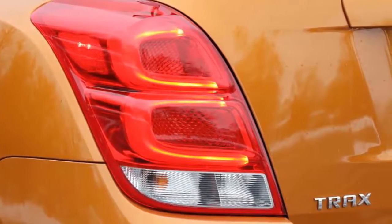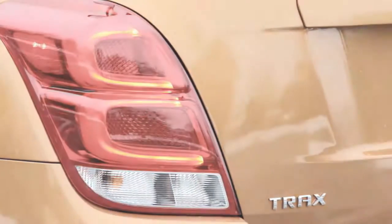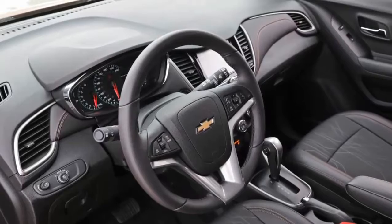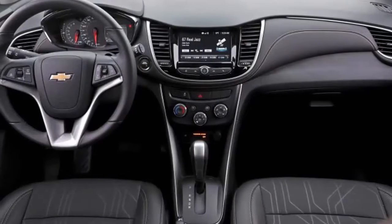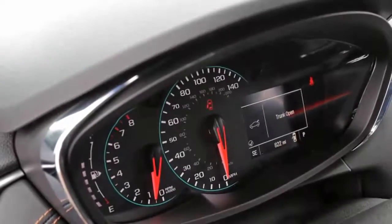A visual update for 2017 has helped mitigate the Chevy's dorky stance, and the new Trax is more handsome than before. Bolder headlights make the front end look quieter, while the larger grille opening ties the Trax in with Chevy's larger and recently redesigned Equinox and Traverse SUVs. The tail lights look more modern, and a faux skid plate carries over in an attempt to convey ruggedness, despite the Trax's economy car underpinnings.